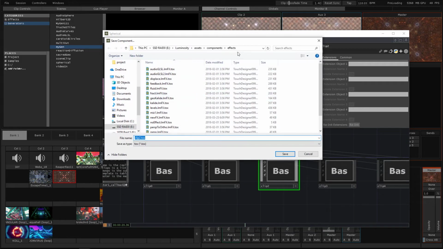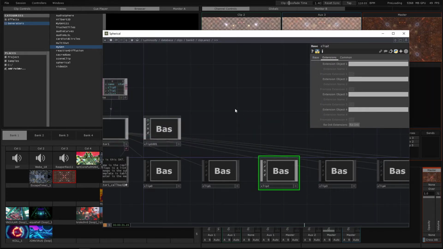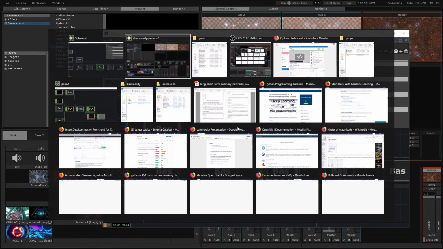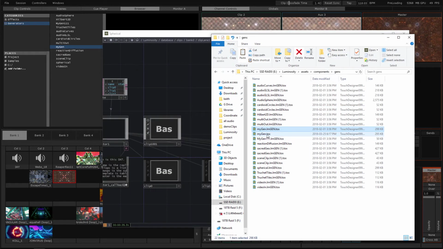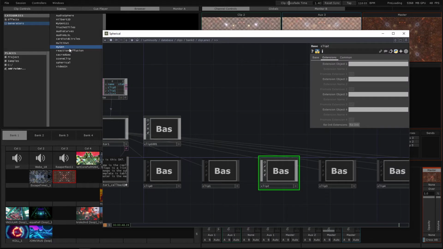Save talks, gens, my gen I called it, replace. I didn't replace, oh, I didn't put the extension. So this is the good one. Okay, so now there we go. So this should be the same.